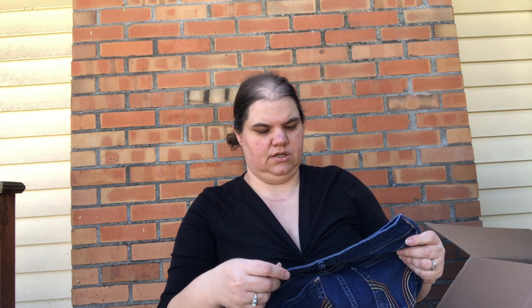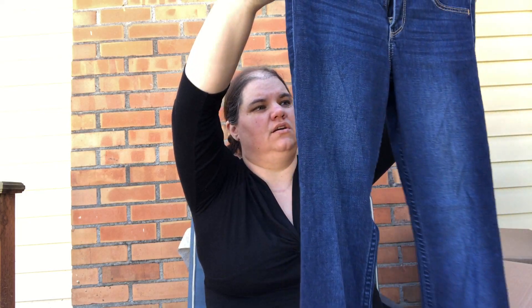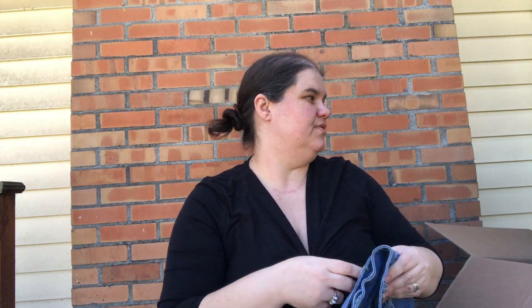Oh, this pair fell out — more Hollister! These are a size 3, Hollister super skinny. They do have kind of cute pockets. I might see if my daughter wants these — they look like they'd fit her. I will list those if she doesn't want them, even though they won't make much. Okay, here's a pair of shorts — that same Zana D, which I'm assuming is like a Walmart brand. Shorts with back pockets — probably not worth listing, but maybe if I'm desperate enough right now.